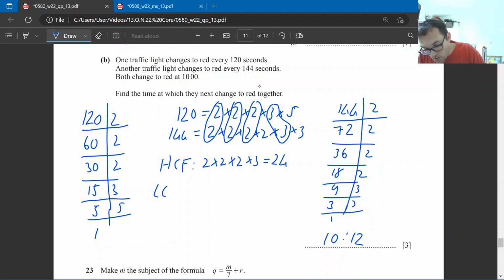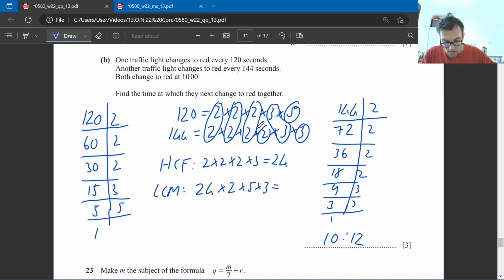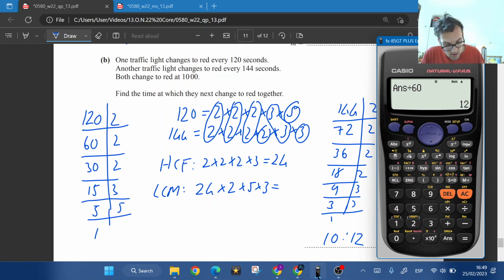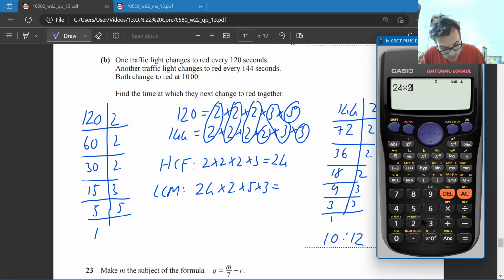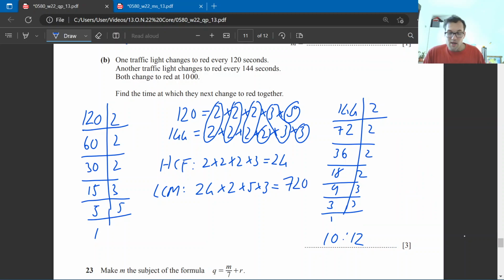Okay, now we want the lowest common multiple. So we take that 24 and we multiply it with what's left: the 2, a 5 and a 3. Okay, let's see if that works. 24 times 2 times 5 times 3. That's it. See? There you get it as well. So, different way of getting it. And of course, then that is equal to 12 minutes, which is 10 plus 12. That's the other way of doing it, if you maybe have bigger numbers and you can't just write out the multiples.